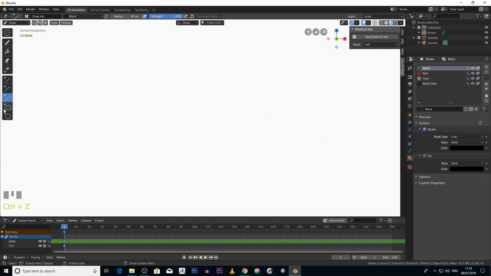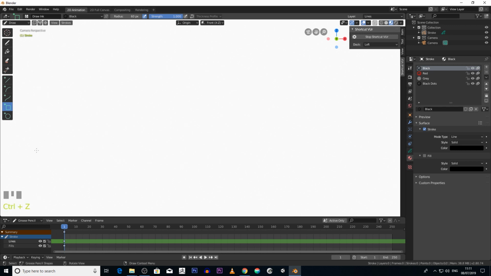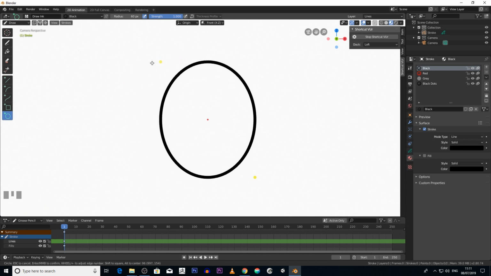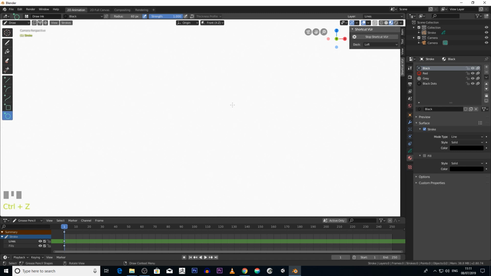And then we've got the square stroke, which does what it says on the tin, it creates a square stroke. Remember to press return when you want to make the stroke permanent. And then you've got your circle, and again you can position it and move it around by using the control points. And Control Z is just for deleting or undoing it. Okay, so that's the strokes sorted out.